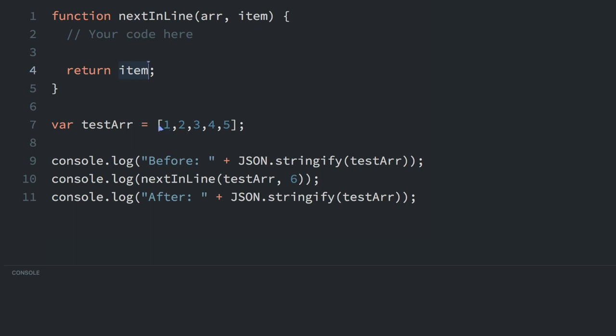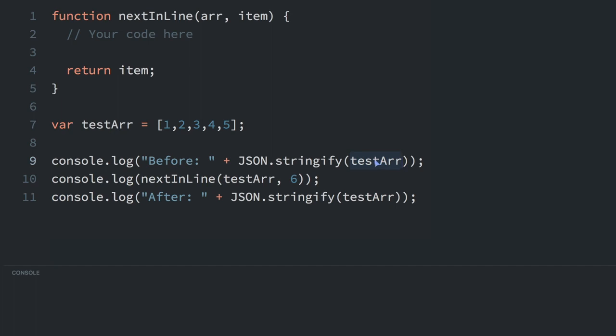list. For instance, if we have this array right here, if we add an item to this array, it should come after, at the end. So it should come after 5, and then it should return the first item on the list. In this case, it's 1. So you see we have some console.log set up. So it should show what the array looks like beforehand, and then show what it looks like afterwards. This JSON.stringify is just a way to change an array into a string that can easily be printed out to the screen.